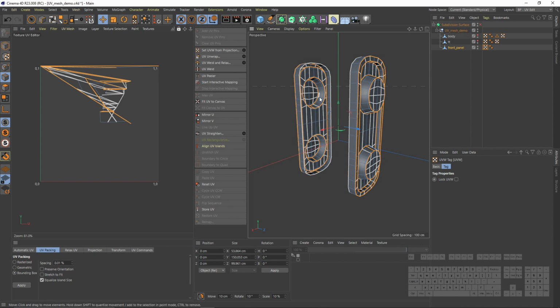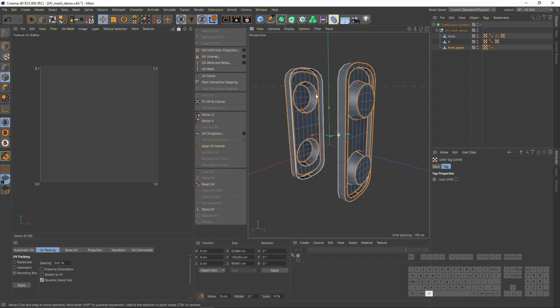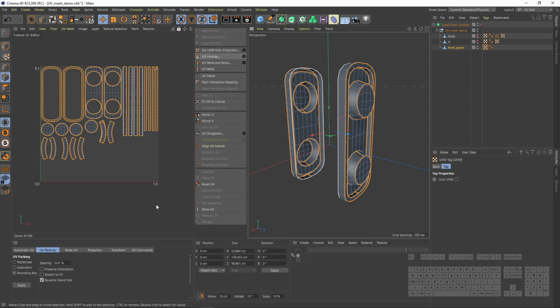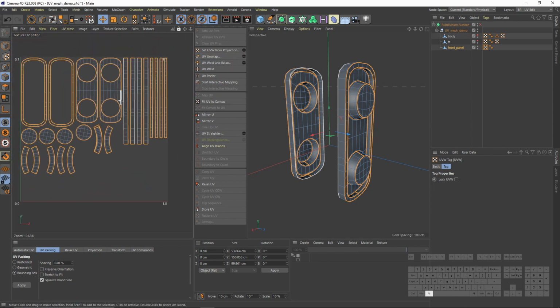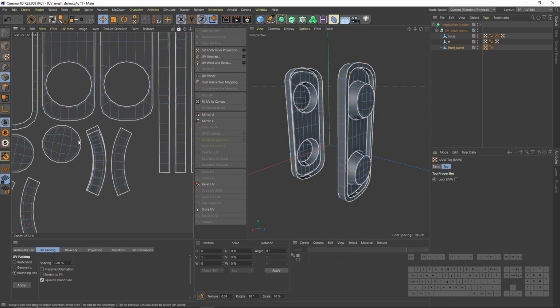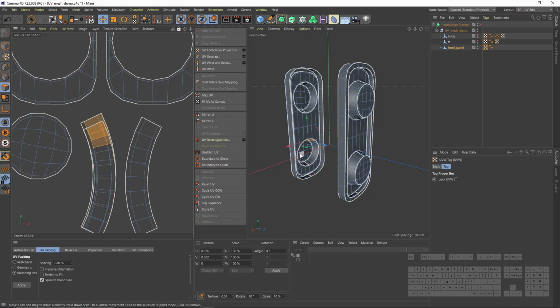Okay, let's select all our polygons, reset UV, go to edge, set from projection, and UV unwrap. So that one is really easy, but I think these are overlapping.